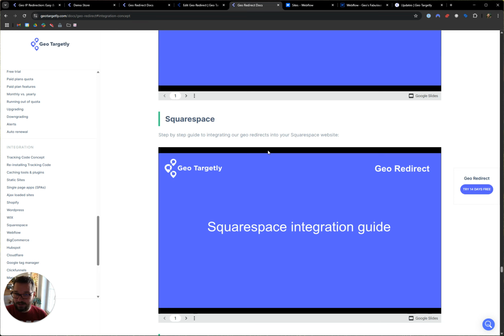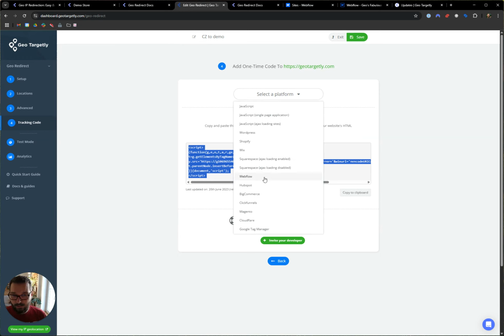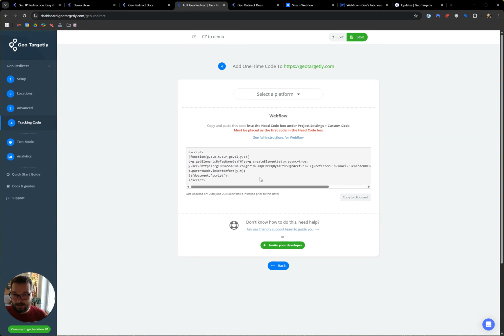So I would leave it to your investigation to find your CMS and navigate the guide based on that. Also, you can select the platform from over here. So I could be going for Webflow. The code remains the same, but it tells me how to implement it, and I can also get to the docs as I was showing you from here as well.